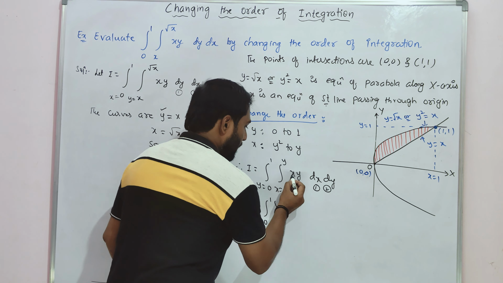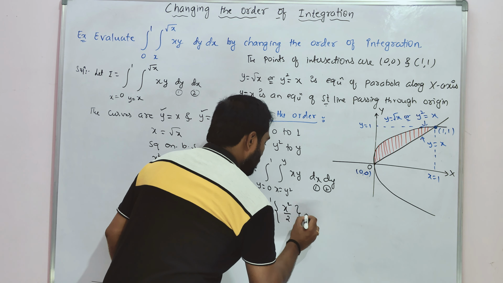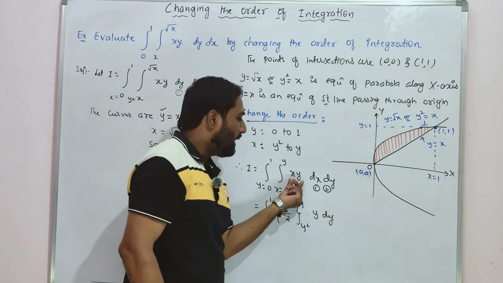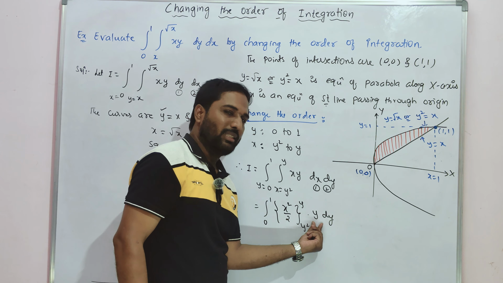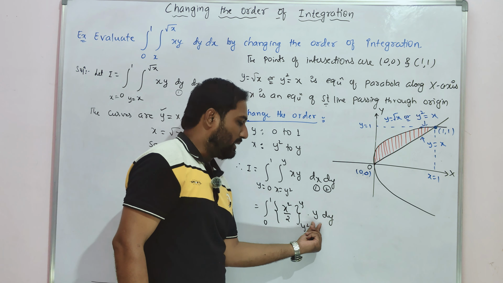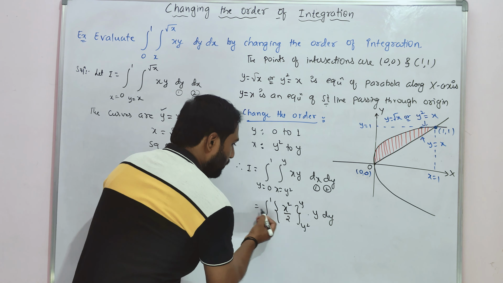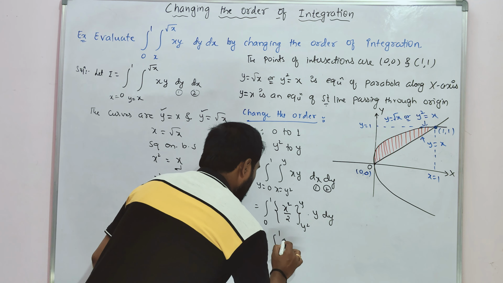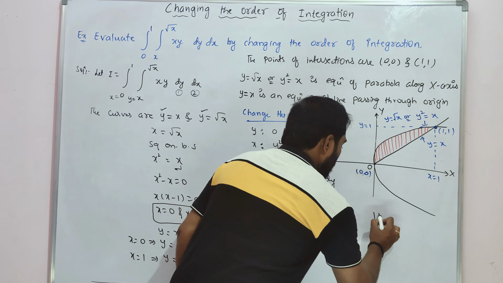With respect to x, here x becomes x square by 2 and its limit will be y square to y, into y dy as it is. y as it is, they are in multiplication. With respect to x, y becomes constant, so the constant has to be kept as it is. Whenever it is in multiplication, integrate x as x square by 2, y as it is, into dy as it is. Now let us apply the limit. I'll keep this 1 by 2 outside the integration. So 0 to 1, let us apply the limit.